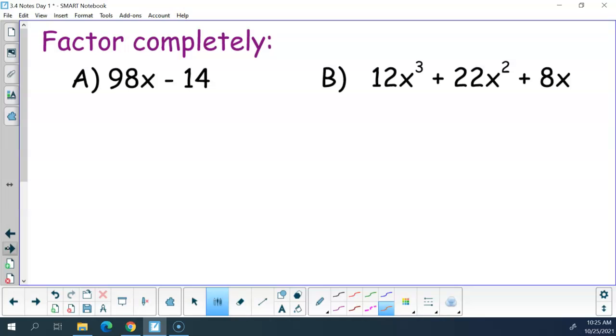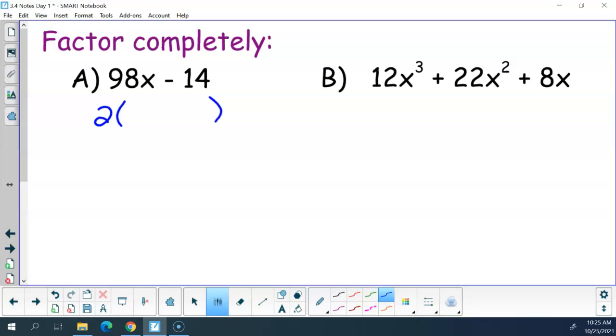The answer is, why is there at least one greatest common factor? Because both numbers are even, so at least we have a 2. Even if we don't see that it's 14 right from the start, we at least know that there's a 2 because they're both even. So I can for sure factor out a 2. Can I factor out an x? Why not? Second one doesn't have one. So I can only factor out an x if there's an x in every single one of the terms. So right now, the biggest one we have is 2.